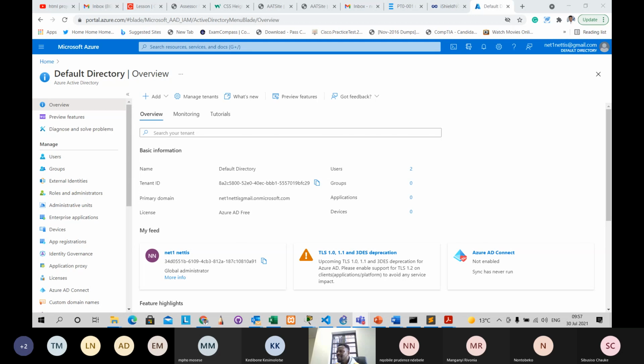For example, let's say you're managing a company that has maybe 500 users. I can't go to each individual user and assign them permissions individually. That's tedious work. That's too much work for me, right? So I need a solution that will make things easy for me. So what we do is, first thing, authentication. We assign a user a username and then a password. Number two, authorization. What is it that you are authorized to access in our network?